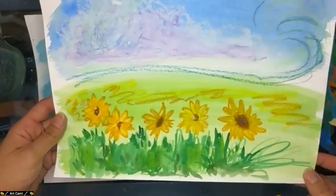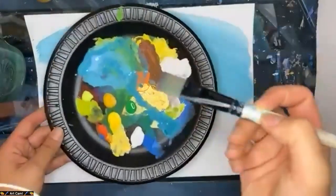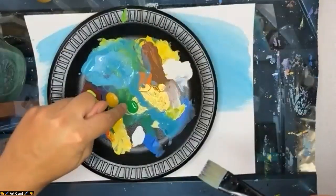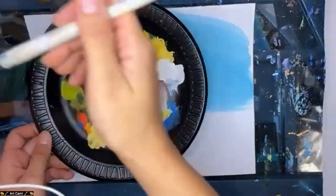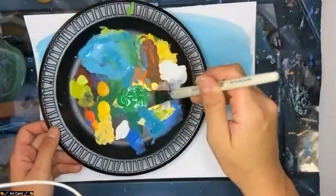They end up looking pretty similar. Now, I'm going to take my green. I decided I didn't like the light green, so I'm going to move over to this darker green here. And again, I also want to water it down. So I'm going to take my brush and grab some water and bring it over to my plate here.